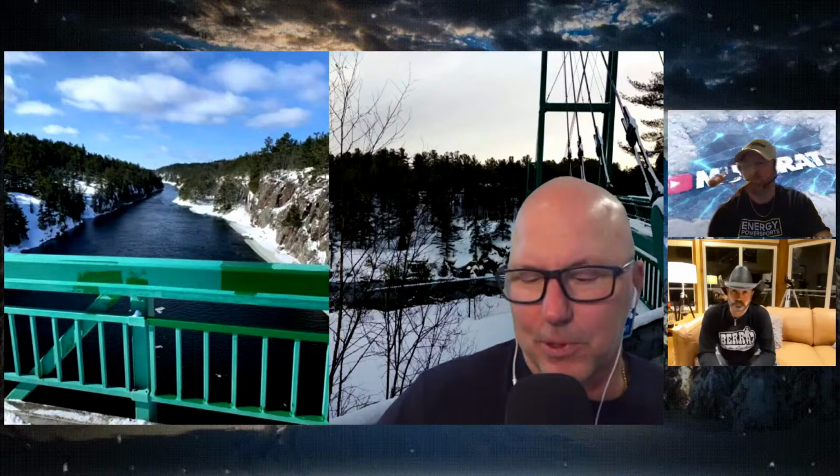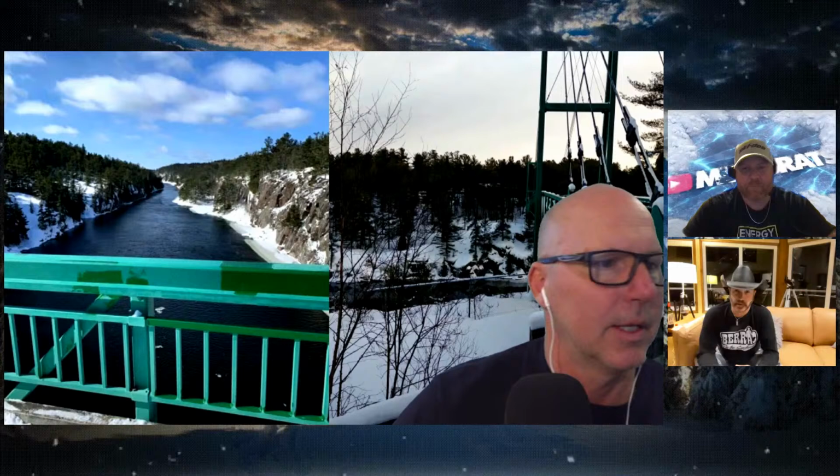And there's another bridge within 2 miles of this that's a little bit smaller, but the same type of look and structure. But this bridge is pretty amazing when you're standing on it. It makes your knees wobble, that's for sure, especially when it's windy. I've walked across it in the summertime, but I've never been across on a sled. Very picturesque, absolutely beautiful. I'll be looking forward to hitting that this winter.